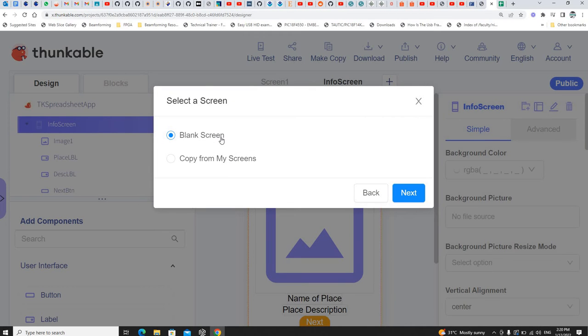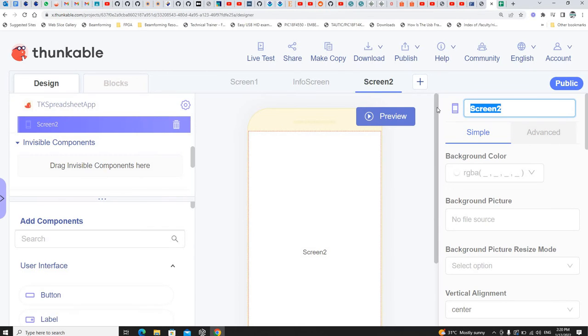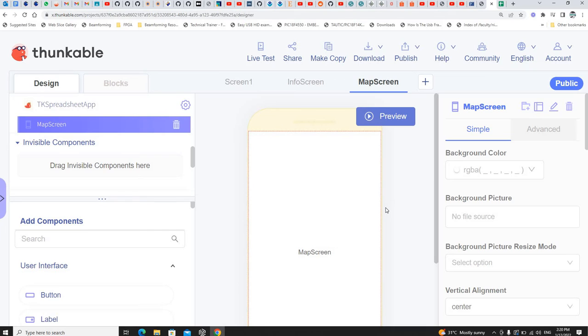So we're going to add a blank screen, and this blank screen we can rename to map screen. Okay, so now it's the map screen.